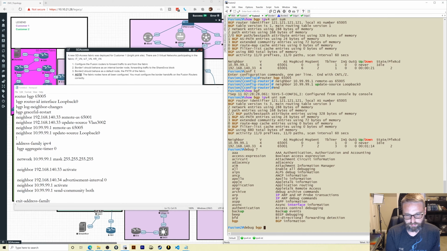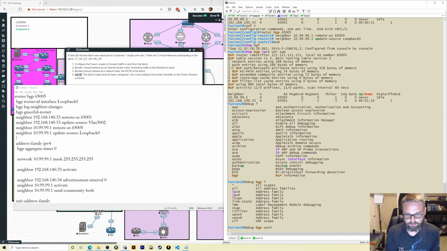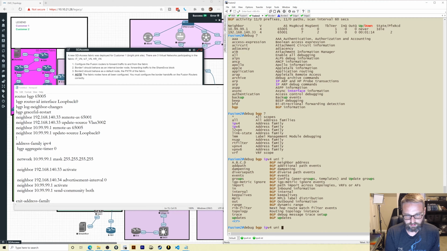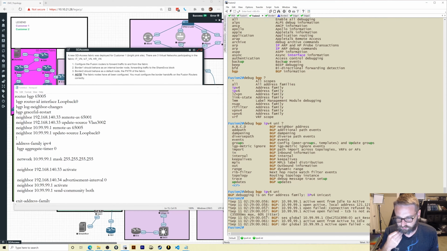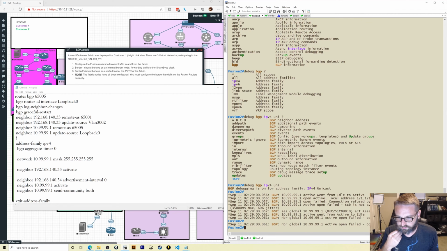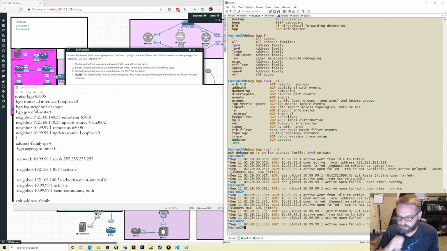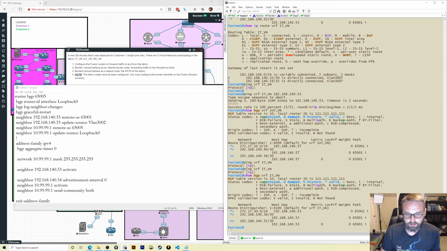Debug BGP IPv4 unicast. What do I want to debug? All of it. Connection refused by remote host. Okay.